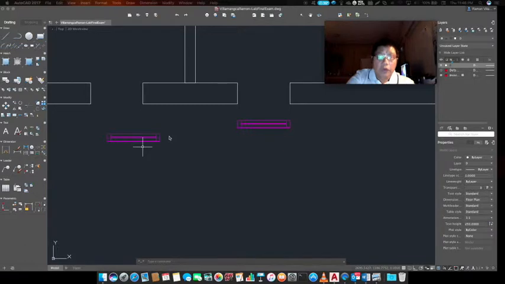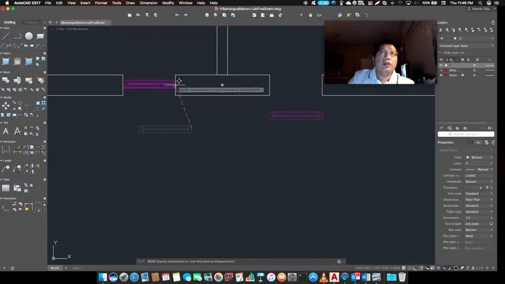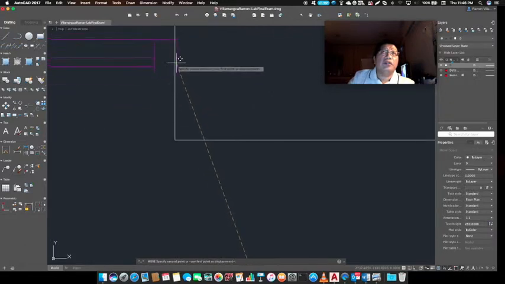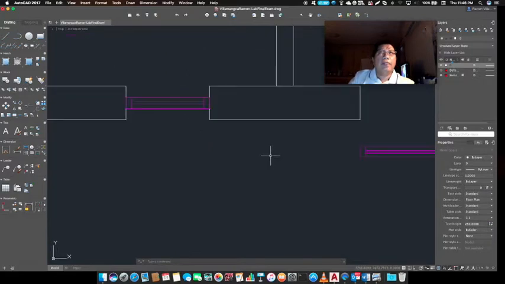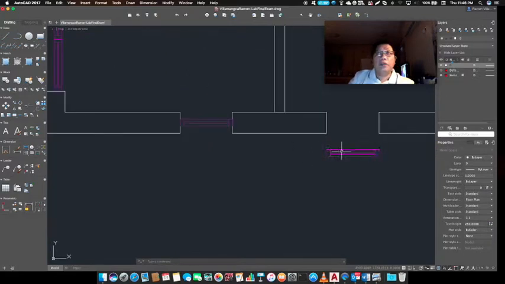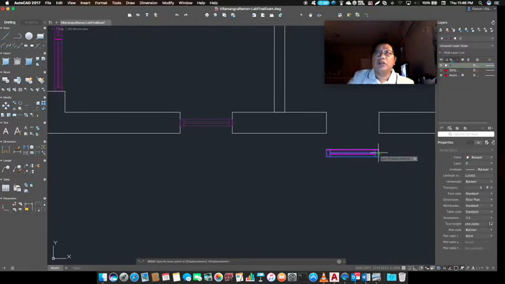So move this object, enter the displacement point is at the center of this one, and also at the center of this one. Let's see the center there. Okay. So this one again, move at the center of this one and at the center of this one. Okay.